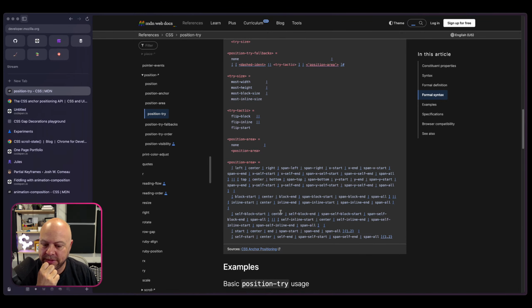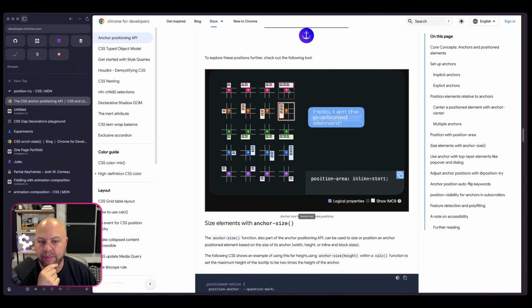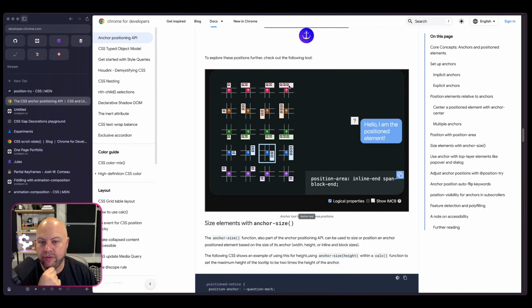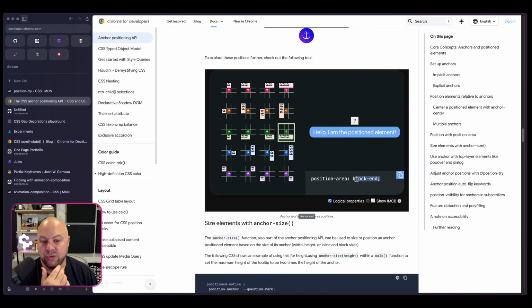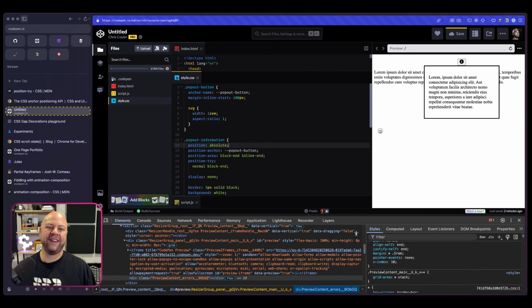Look at all these keywords. Not sure what to try. We could try to do whatever is happening here, and that's good, right? That becomes that, or in our position, this default. Oh, there's not enough room. Do centered bottom. Do that one. From that to that is what we want, I guess. Position area block end, and it's just one keyword being used here. So the try would become normal, just block end without inline end. Would that do it? Oh, there it is.